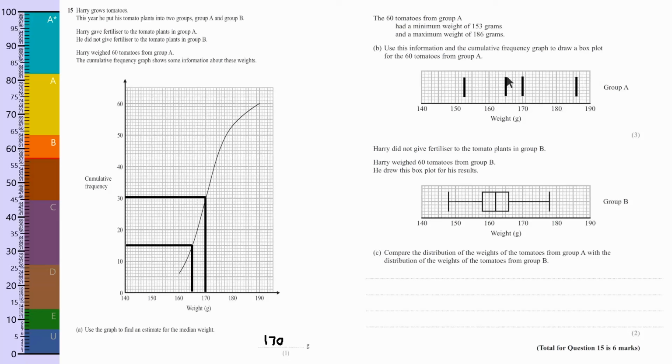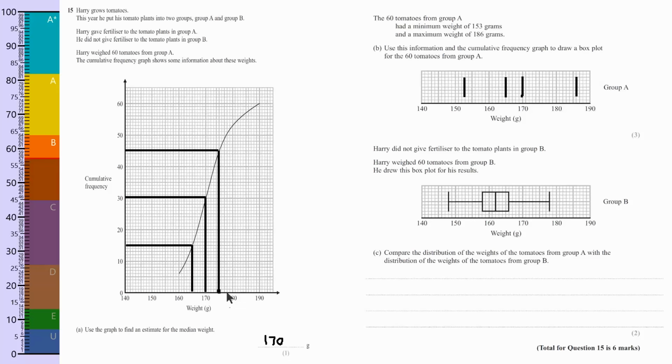Very precise here. Try to get it perfect, okay. And they're not all the same heights, but it doesn't matter too much if you're a bit off. Okay, and we need the upper quartile. So the 15 there and the 30, we add them together to find 3/4 of the way of 60, or you just find 3/4 of 60. So 30 plus 15 is 45. So we need to find 45, which is there, and we do a line across. Didn't quite get there, but and down, and it's 175, I think.